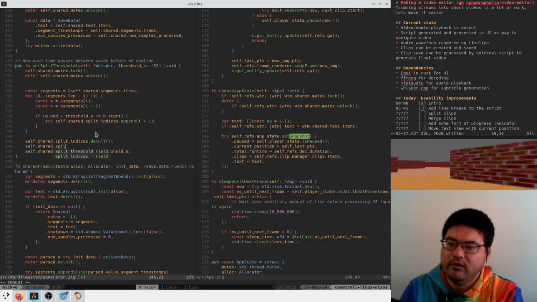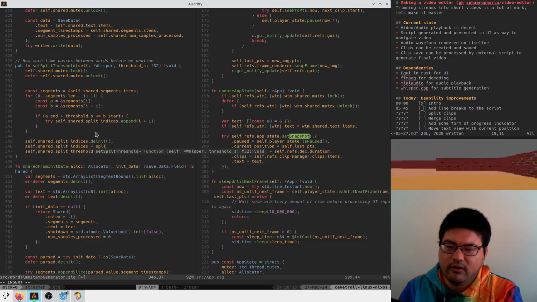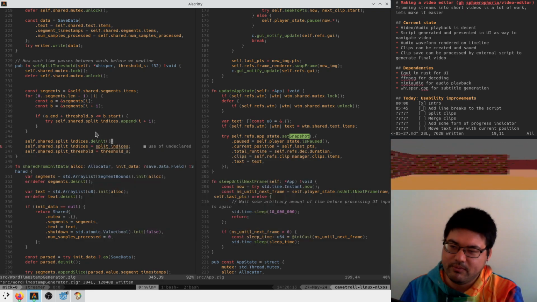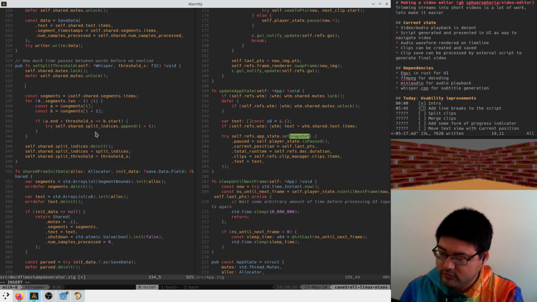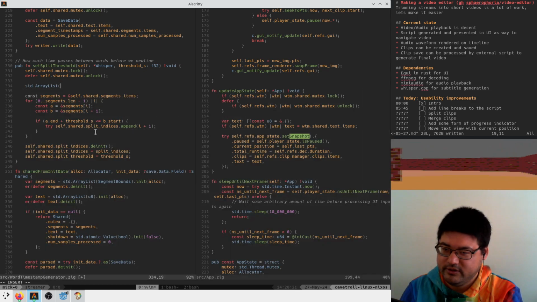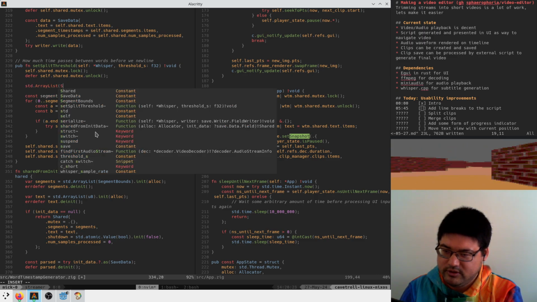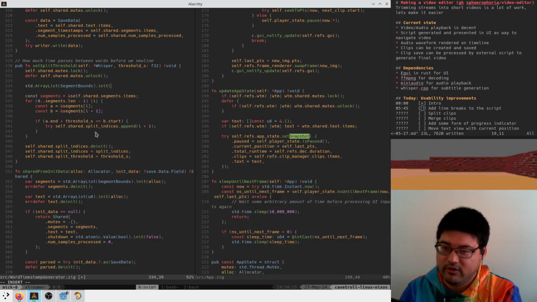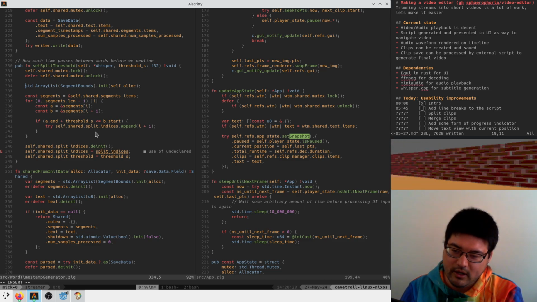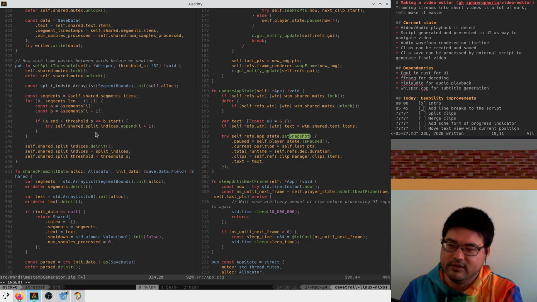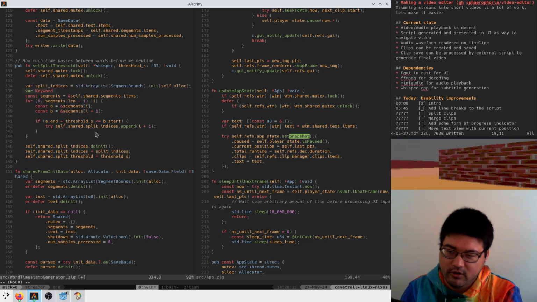And then this is equal to split indices. And then I just have to make a new thing. So, std.ArrayList segment bounds init with self.alloc. Yep. Okay. Const split_indices, not var.